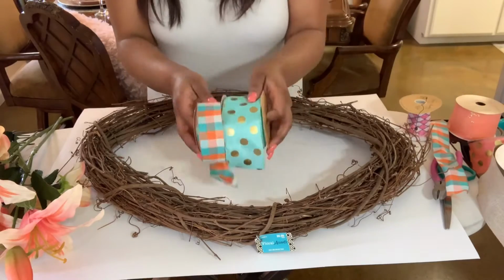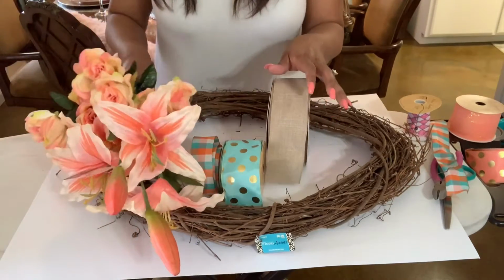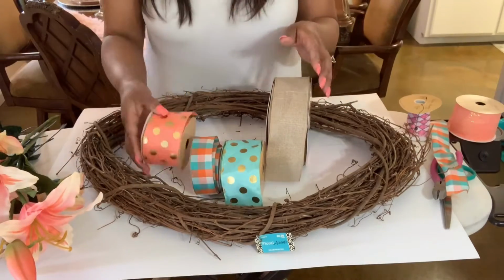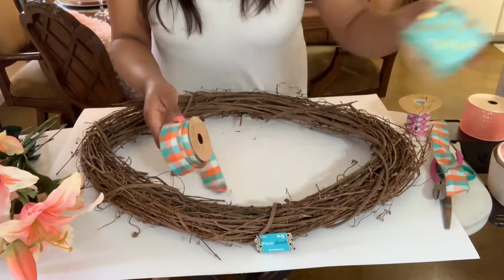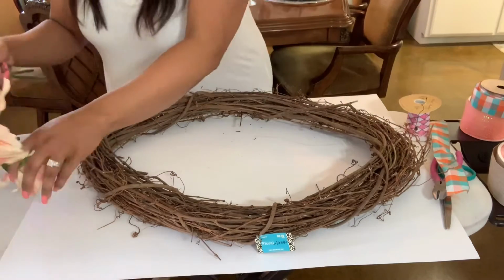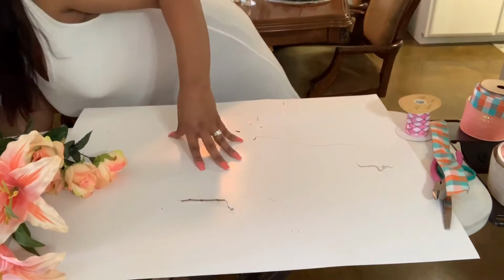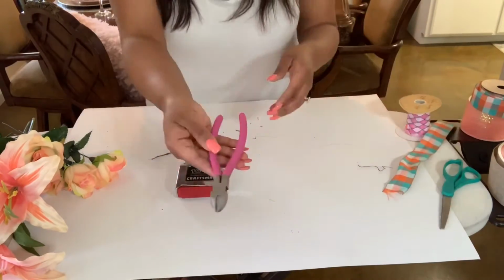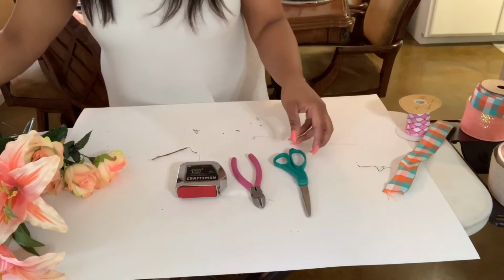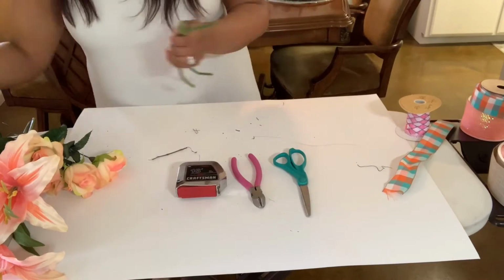I'm showing you here all the items you will need: your choice of ribbons to match your theme or color scheme, florals, and any wreath form of your choice. You will also need a few tools. You will need measuring tape, wire cutters, scissors, some chenille stems or pipe cleaners, and a hot glue gun.